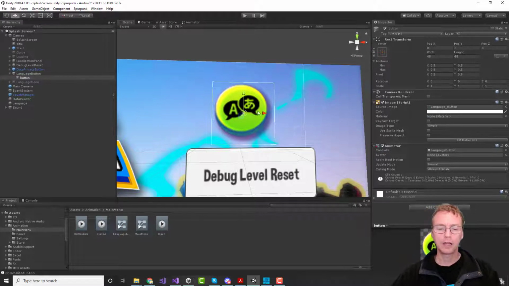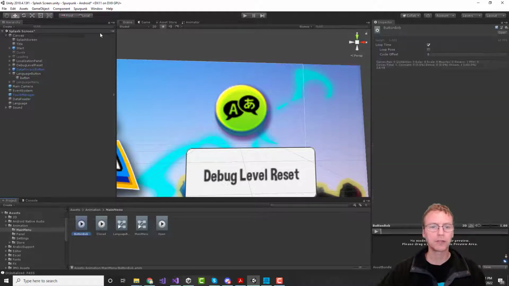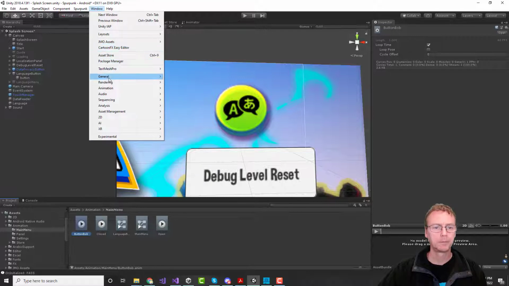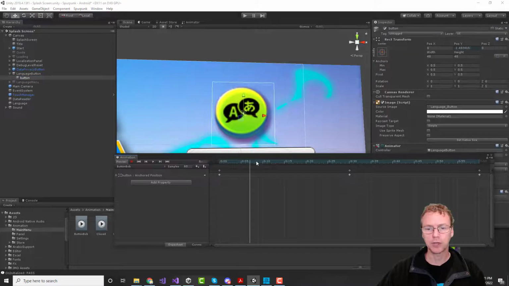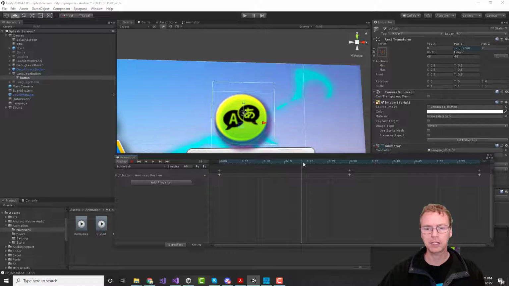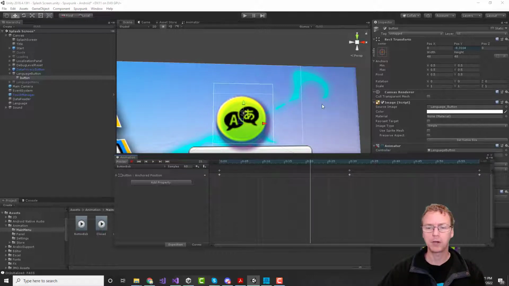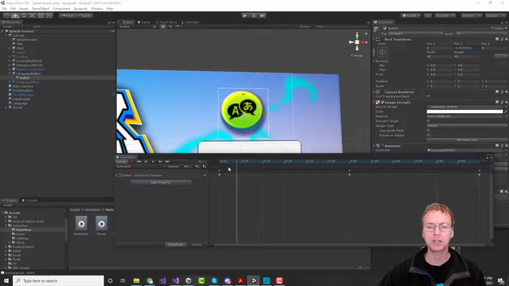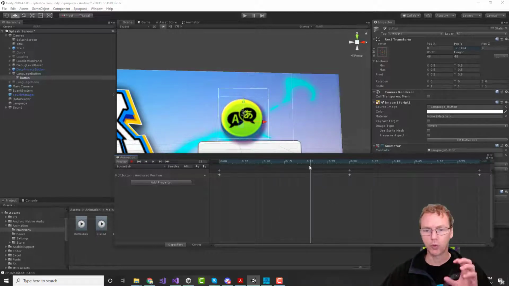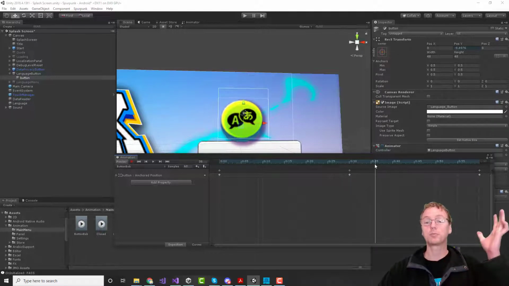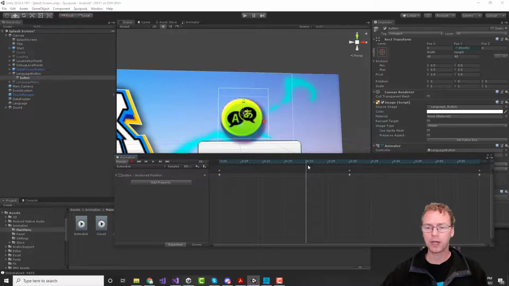All right, awesome. I do want to take it a little bit to the next level here. I'm no animator myself, but I do know a thing or two about squash and stretch, so I want to see this button as it comes down, like it's going to hit an imaginary something. This debug button underneath it won't be there, but let's imagine it hits something right about there maybe, and then it will squash down into it and then sort of spring back up. Just give it a little bit more life.